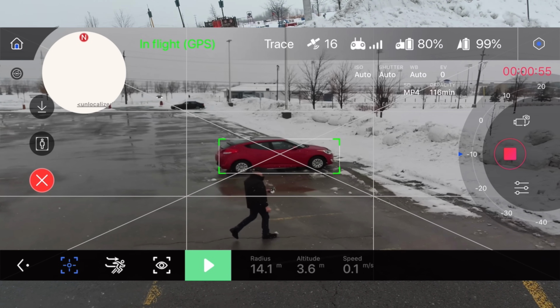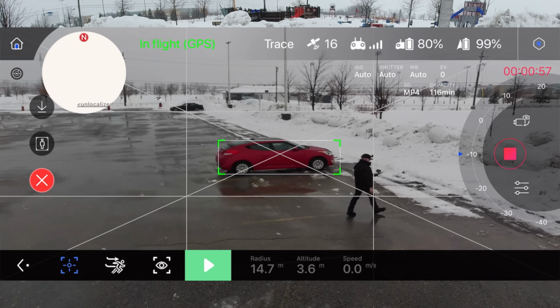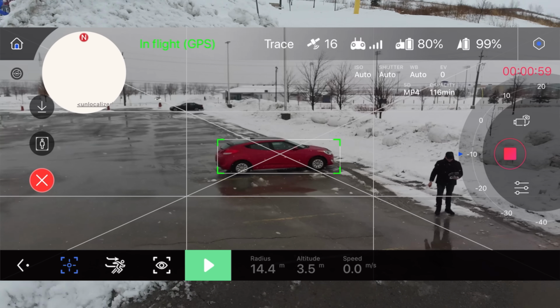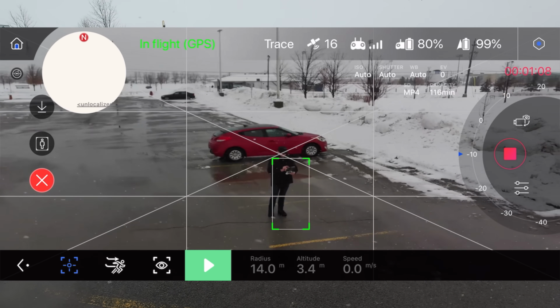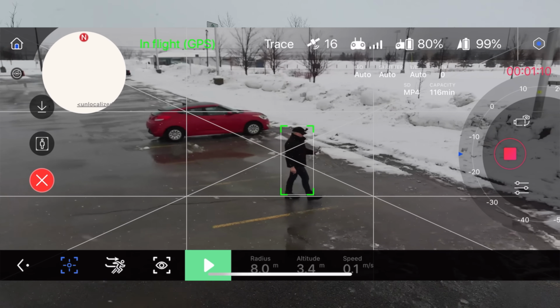See, now it won't track me. I can walk in front, go in here. It's not tracking me whatsoever. So that's pretty cool. I didn't know it could track cars, but that's good. There we go. I just had to double tap on the screen and now it picked me. Now it tracks me.